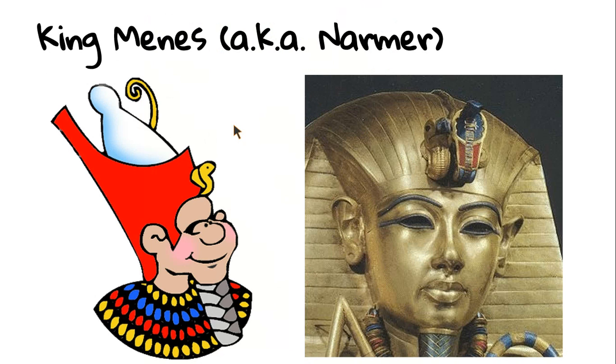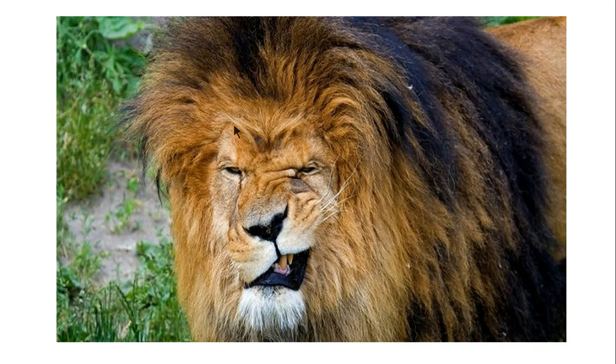Here's King Menes, also called Narmer, King Narmer sometimes, same guy. He unified the two regions of Egypt and took for himself all the power as monarch over both regions. Now we're going to read about the story of King Menes, and we're going to figure out exactly what it was like when he took power and formed the country that today we call Egypt. No more Upper Egypt, no more Lower Egypt, just Egypt.